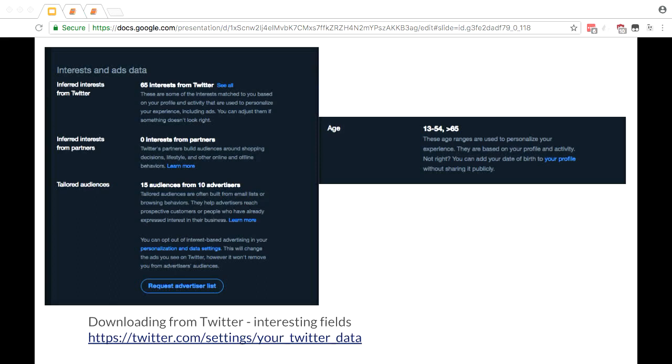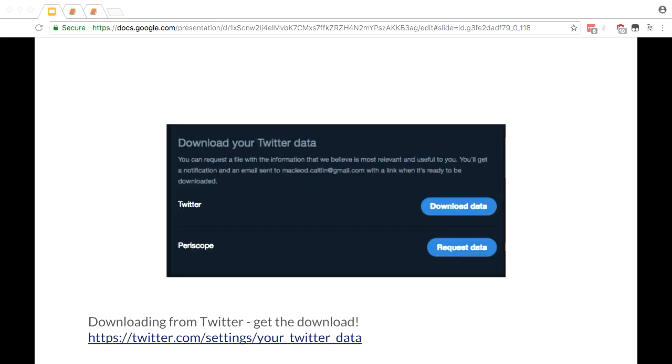On this particular website, they don't necessarily let you download everything about you, but they show you a lot of information, such as your interests and who's advertising to you. It also shows you an age field, which is wrong, or not wrong, it's maybe correct, but it's not very specific. Apparently, I'm both between 13 and 54 and also greater than 65. I'm glad that they've narrowed down that I'm not 55 to 65. But yeah, down the bottom of that page, there's a download your Twitter data button, as well as Periscope. But they don't let you download your images from Twitter, which I'm not quite sure about.